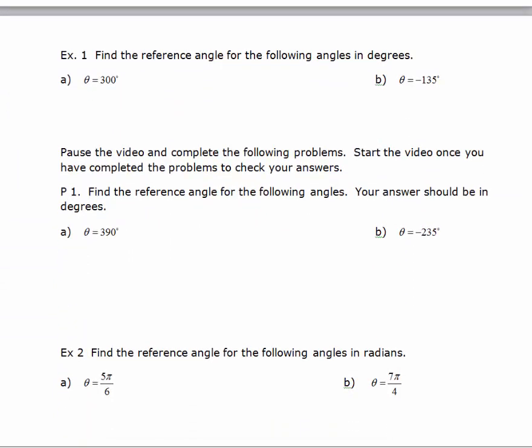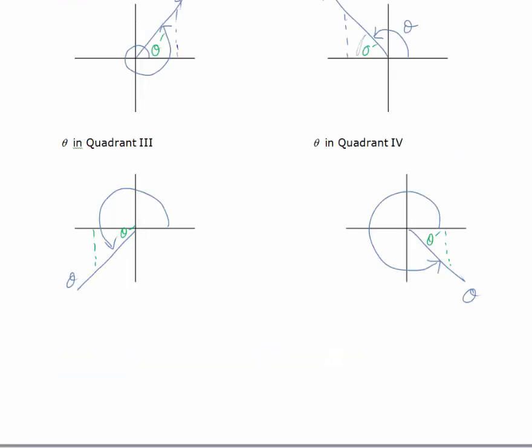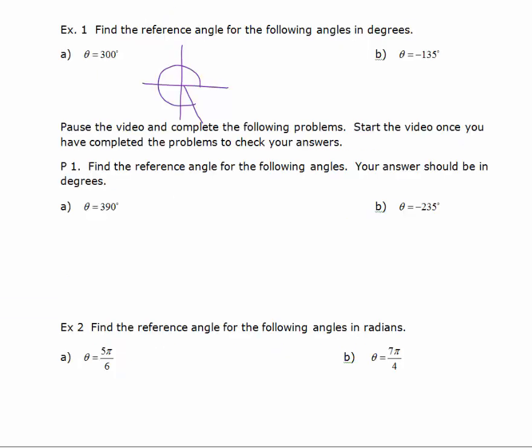I've got an angle of 300 degrees and I'm going to draw it in standard position. So 300 degrees lands me in the fourth quadrant. I know that if I went all the way around, that would be 360 degrees. I'm at 300 degrees. I want to find out this little angle right here, theta star, that acute angle. That must be equal to 360 degrees minus 300 degrees, which would equal 60 degrees.